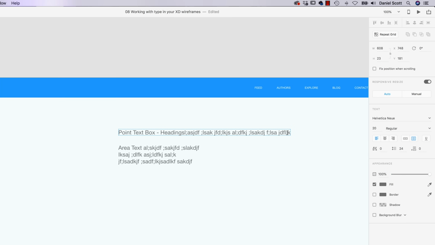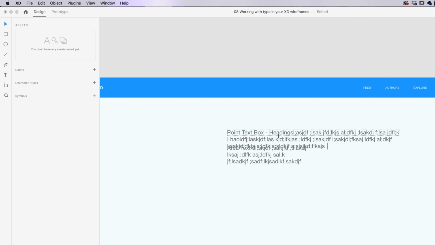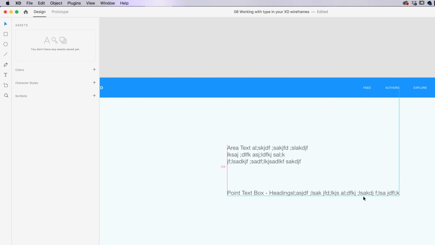If I double click to get inside, I can start typing and you can see it has a fixed width. The weird thing about it though is the actual height of that box is just that blue dotted line. Look what happens when I go back to my black arrow, because there's all this other text. What happens to it? It just kind of disappears. I'm going to move it down so you can see it. But it just gets kind of lost underneath this. So that's what this little blue dot in the middle of this white circle is meant to indicate.